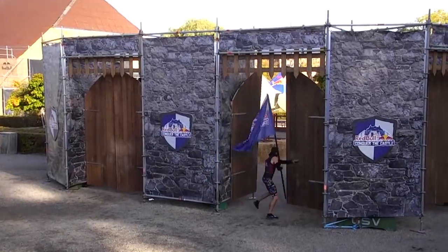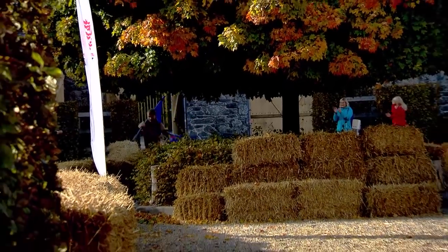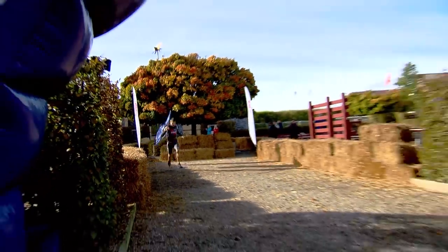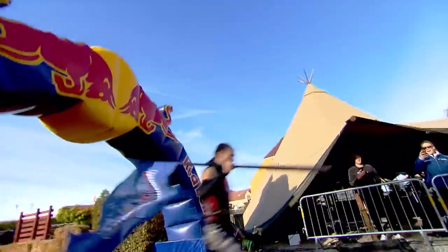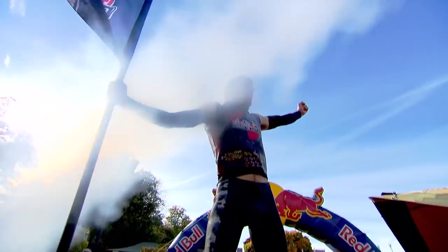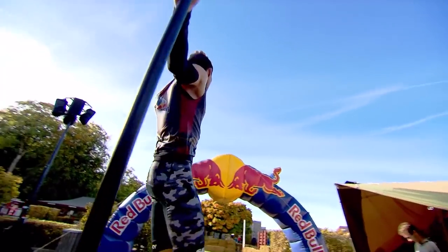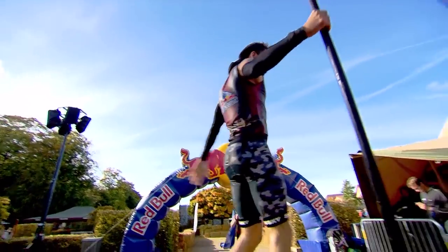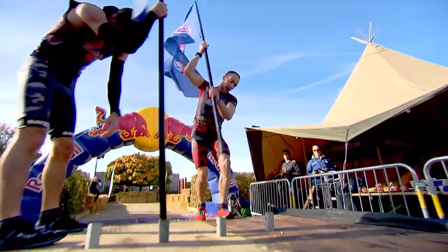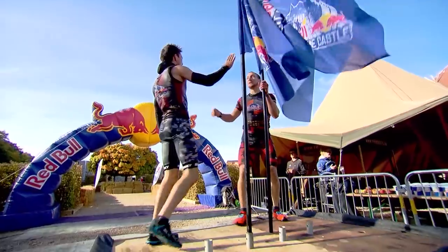Yeah. He's kicked it through, our favourite. So he's just going to plant the flag and that's it. And then he's won. Nikolai needs to plant the flag. He's just gone through the rebel side. Can he do it? And yes! We have our men's winner. Nicolai Dam has won. And you predicted that, Cecilia. He was a very good candidate for that one, and he's such a nice guy.